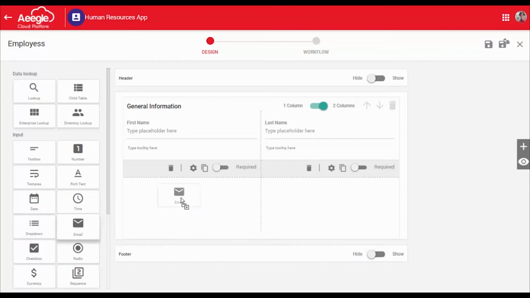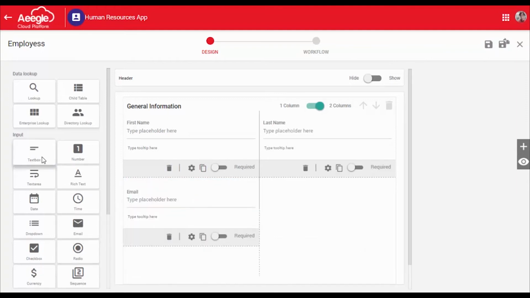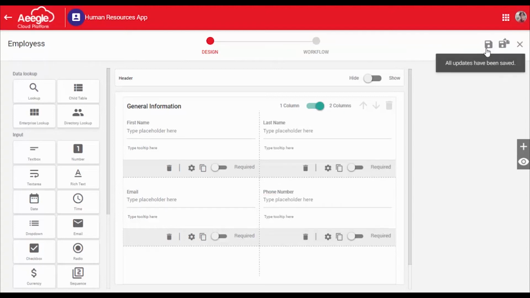Then let me add an email and another text box in order to ask for the phone number. Okay, and now I have designed the form, or I have customized the employees form.